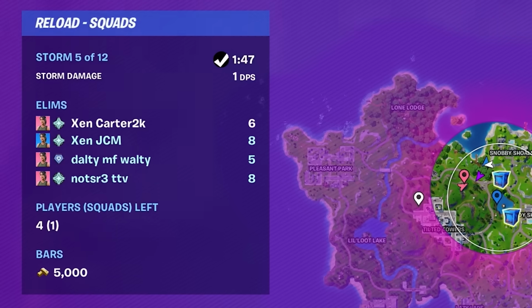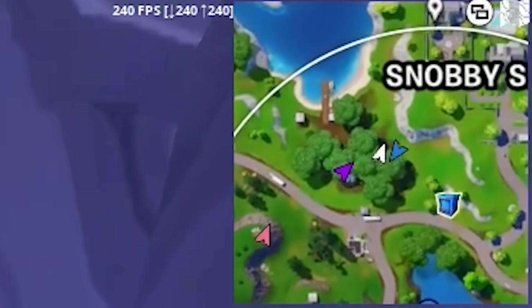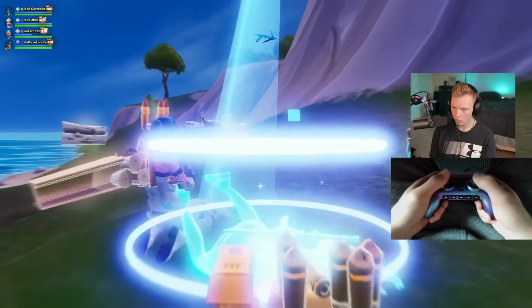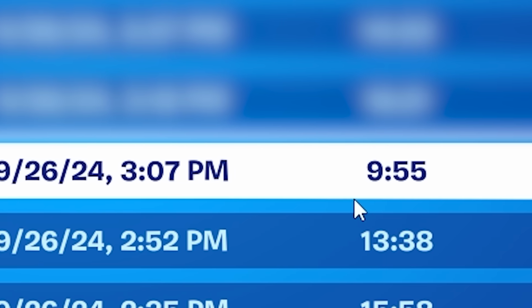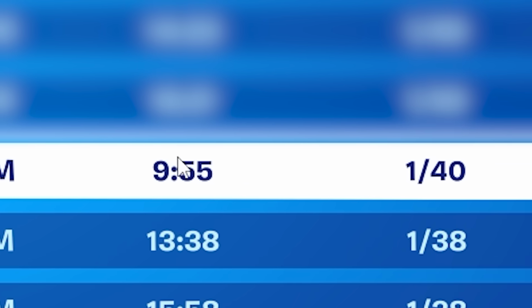That is only 29 elims, but we won the game over a minute and a half before reboots even got disabled. I mean, look how big this zone still was. From the time we dropped out of the bus to getting the final elim for the win, it took us less than 9 minutes. Even with sitting in the pregame lobby and checking our ranks after the game, the entire replay is less than 10 minutes, which is crazy.